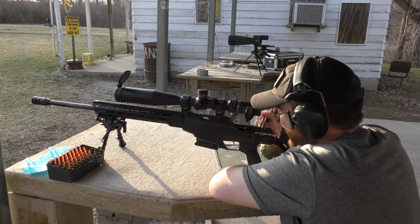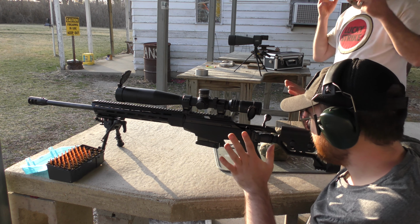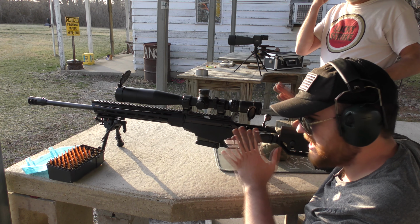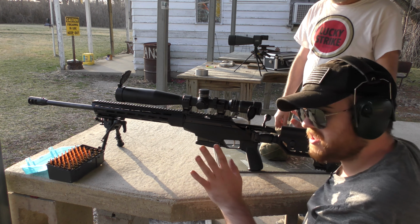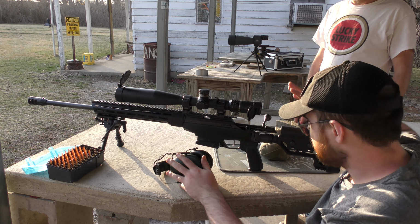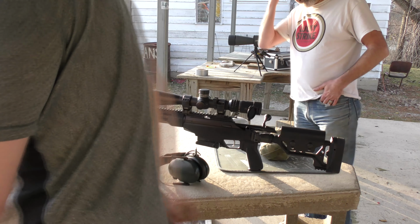I hit it. Oh my god, this rifle. This rifle's awesome. Even though the scope is not set up for me, it's completely out of focus and the eye relief is all wrong. Once you get to a point where you can use it, this thing is super accurate and super easy to use. I really wish I owned it.